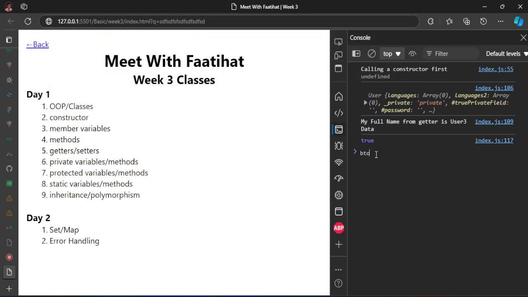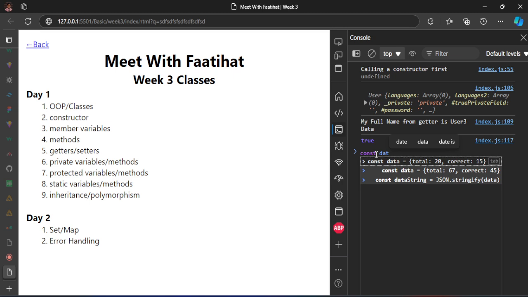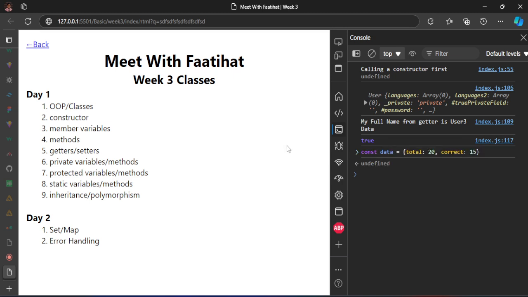In JavaScript, I can use btoa to encode. For example, here I can pass an object into it. Not just anything, though, it has to be a string. Whatever you want to pass, for example, here I have the data that I want to put in the URL. But I don't want to put it like this because this is an object.